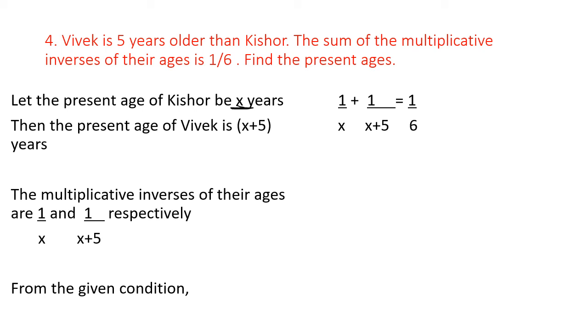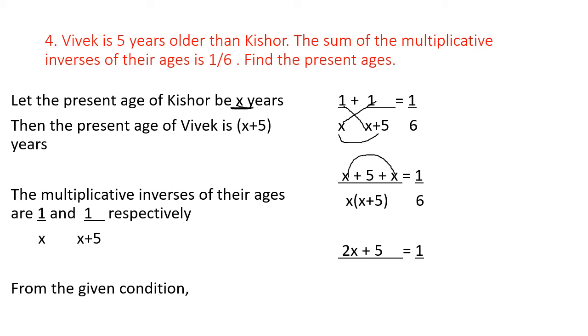So we'll multiply 1 into x plus 5, which will give me x plus 5, and 1 into x, which will give us x. See, 1 into x plus 5 is this and x is this. Okay, then also in the denominator we have to multiply x into x plus 5 and the 6 comes in. So let us solve this. So x plus x will be 2x and 5 remains here. x into x will be x square. x into 5 will be 5x and 6. So this we are going to solve here.